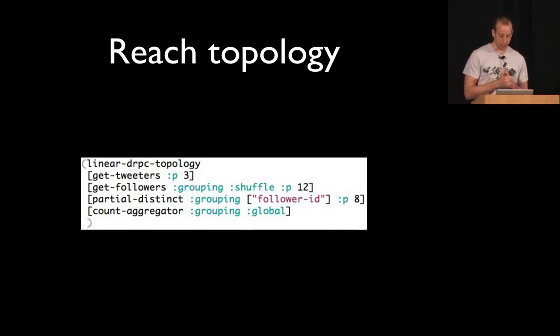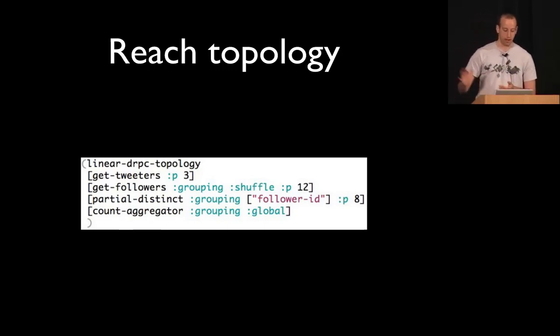So here's what it looks like in Clojure. This linear DRPC Clojure abstraction isn't released yet, but it's going to be out soon. I just want to show you what it's going to look like. So here's how you create this topology that I just showed. You just say linear DRPC topology. What this does is it automates all the boilerplate of DRPC, like setting up your spout, setting up the bolt at the end to send the results to the DRPC server. So you just plug in the steps of your computation, and that wraps it with everything else in the topology.